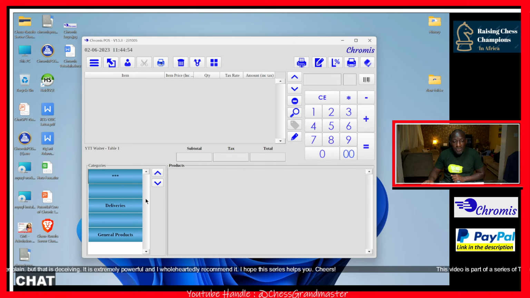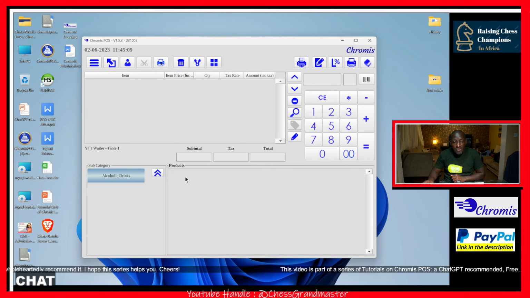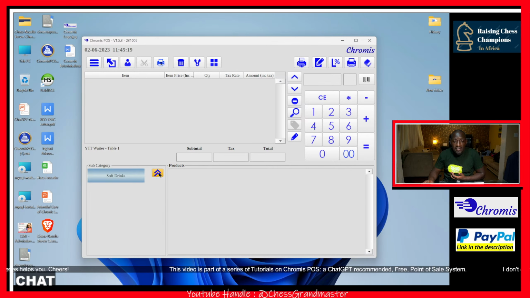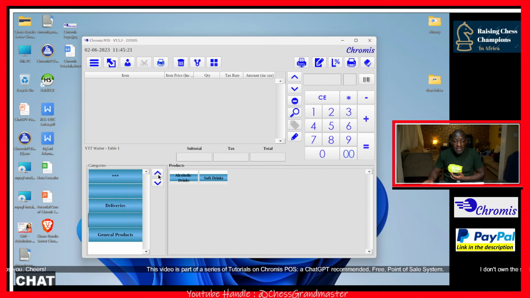Now, why are we not getting things appearing here? Because we didn't select the names to show, and we don't have anything under these categories yet, except this is drinks, and you can see drinks has two categories, alcoholic drinks and soft drinks. When you click on those, this is where you display what is under here, and you don't have anything to display because you've not created anything under it. So under soft drinks again, there's nothing to look at there.